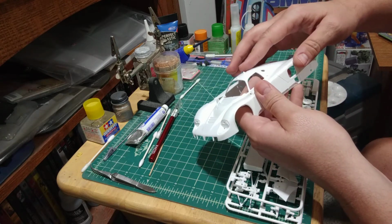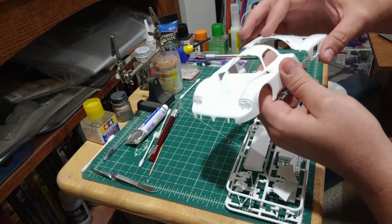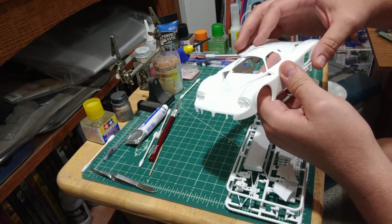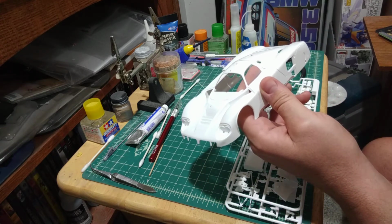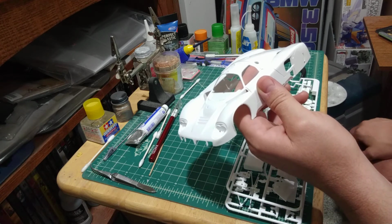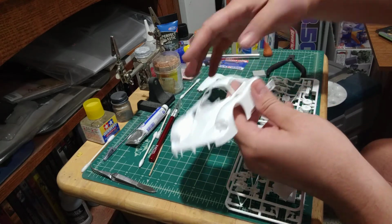The gaps here are going to be worse, because you're going to have engine bits inside of here that are going to want to push the rear bodywork around and make it not want to sit right. So I'm fully expecting that to not fit as well once it's on the actual floor pan for the car. But it's just one of those things that you have to live with in these kits. As good as they are, they're not perfect.